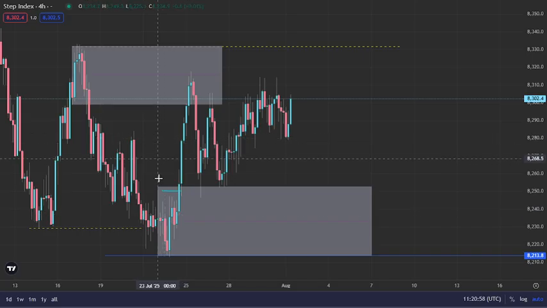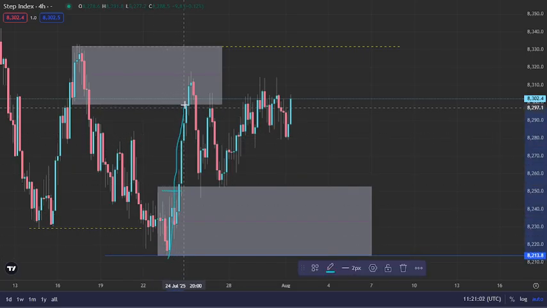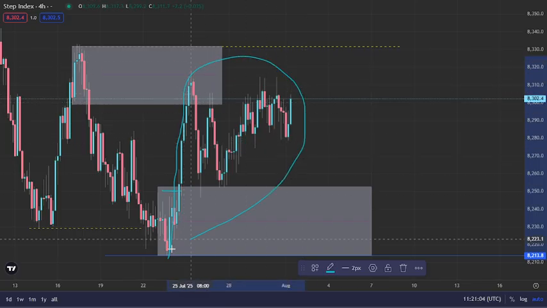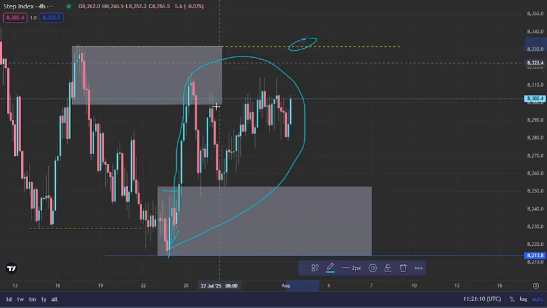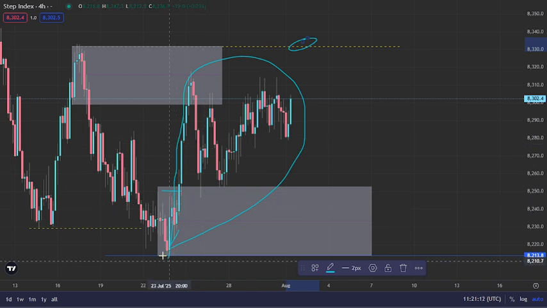So let me tell you this. This is a swing pullback. We can consider all of this until we get this structure, we get this strong structure break. All of this is a pullback. So now, do we deem this as a significant enough pullback? That's the question. Do we deem this to be a significant enough pullback? Yes or no? Yes. Why?